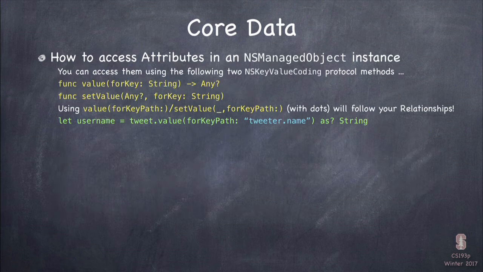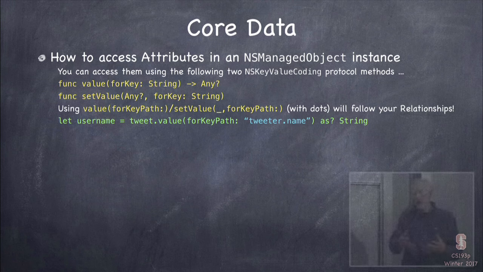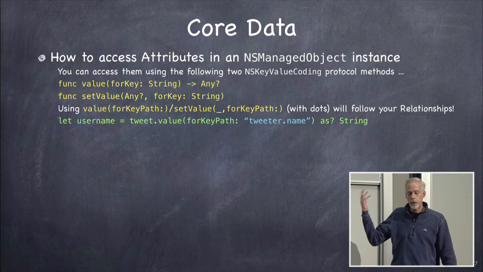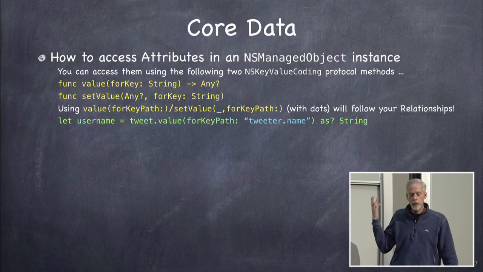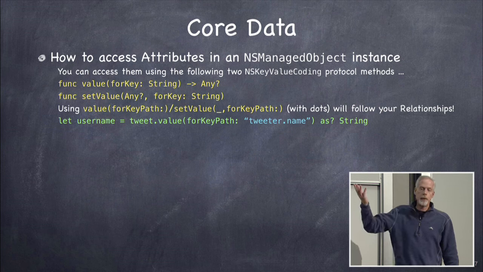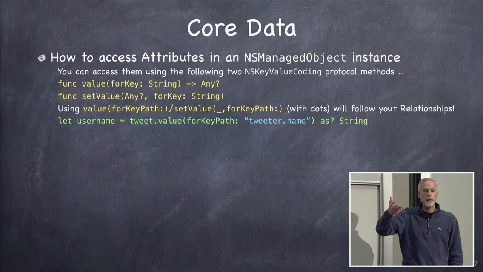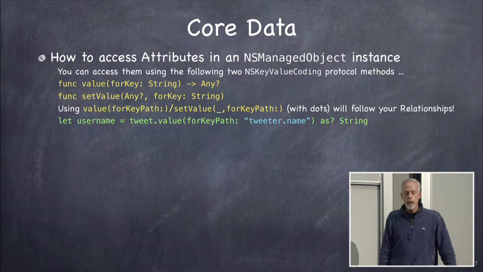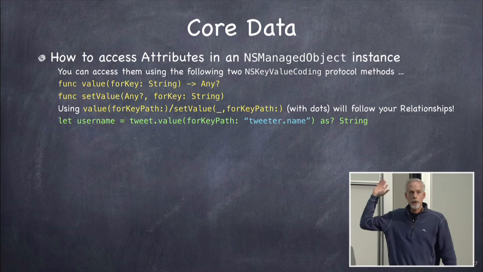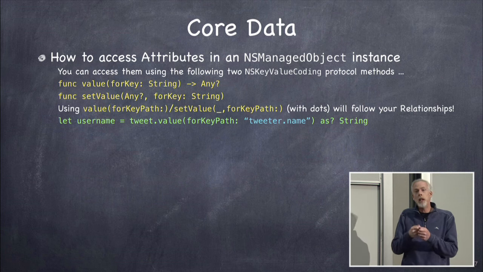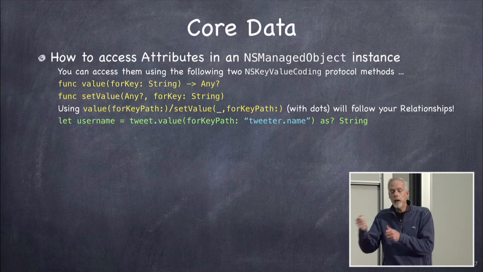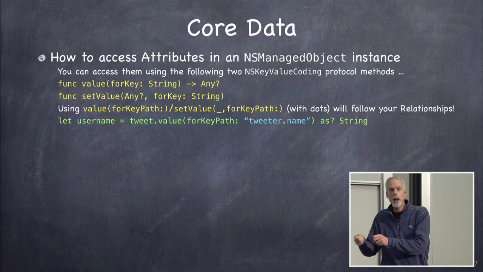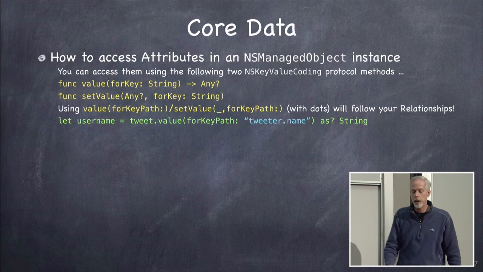And now I need to set those vars to have some value. I need to set the text of the tweet and things like that. And I told you I'm going to do this with value(forKey:) and setValue(_:forKey:). So for example, I wanted to set, let's say, the text. I could just say tweet.setValue(forKey: "text") to be a string. Okay. And you can do dot notation here with value(forKeyPath:). That's what I'm showing in green right there. If you had a tweet, you could actually set the tweeter's name using this dot notation, setValue(forKeyPath: "tweeter.name"), and it would go through the tweeter relationship, which is kind of fun.